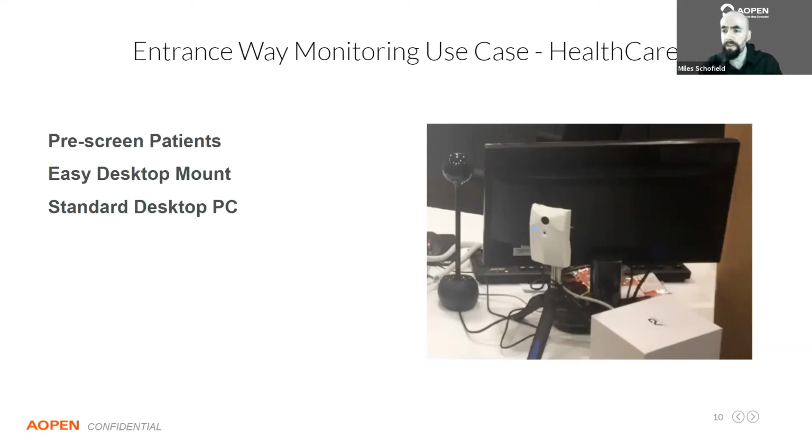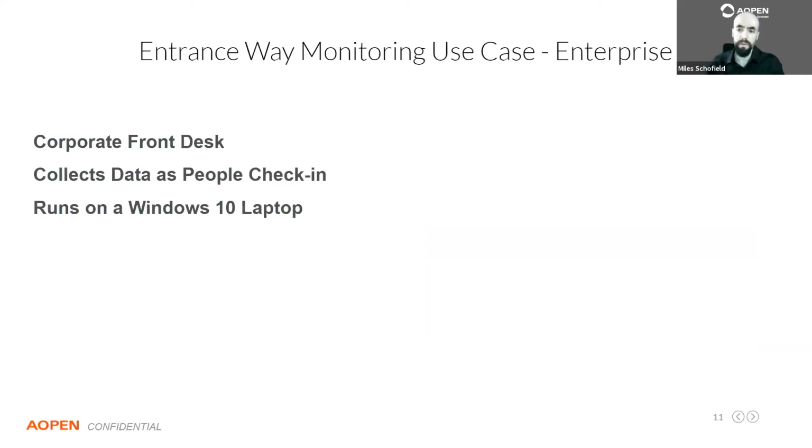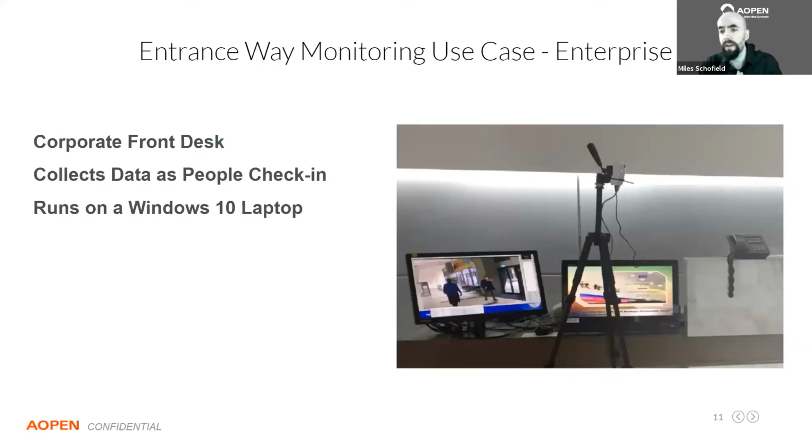Like I said, it's all about getting more of a seamless, non-invasive solution for these type of offices. You can see here's an enterprise check-in, thermal scanning for an office building in Taiwan. You can see those installed in a corporate front desk. They're facing the monitors forward for transparency, and then people just walk up and check in and go on their business. There's no stopping in front of a kiosk, and it just collects the data when they go up and talk. When you have a higher end camera that works from about 5-6 feet away, you don't need people to really interact with it. It just sort of passively grabs them.